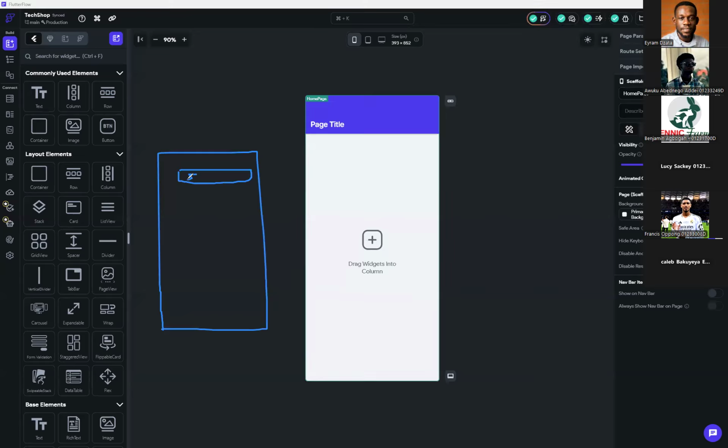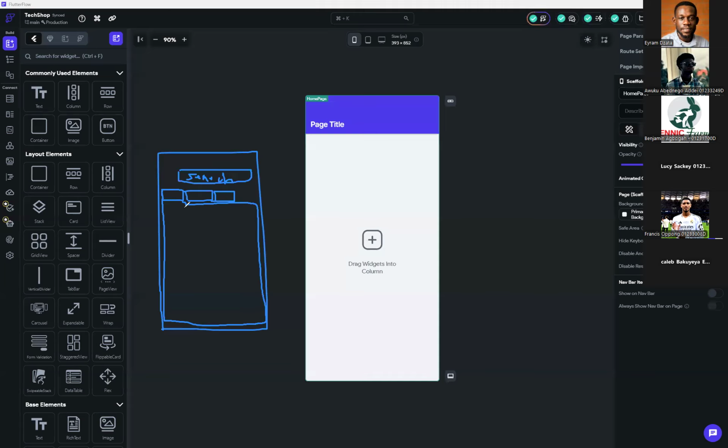and in that application, we can perform a search. Give it some tabs. Then for each tab, you would have some items under it. So for instance, we can make this tab, it's a tech shop.